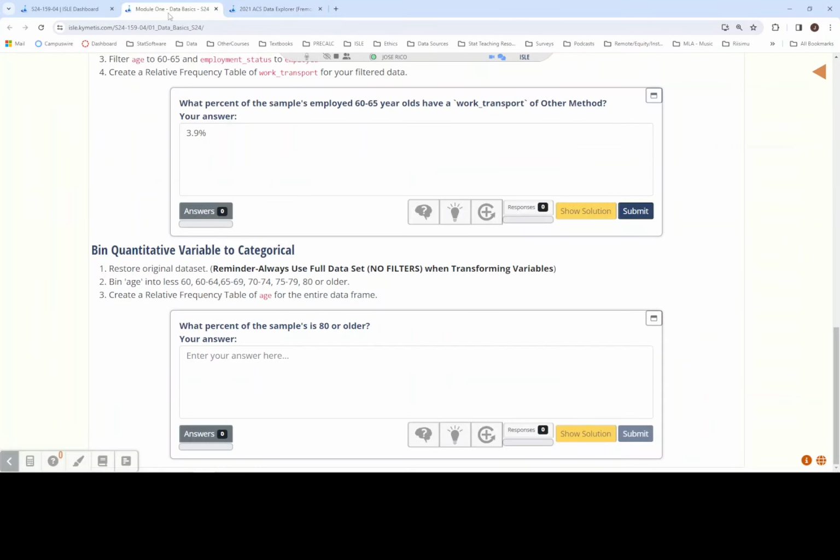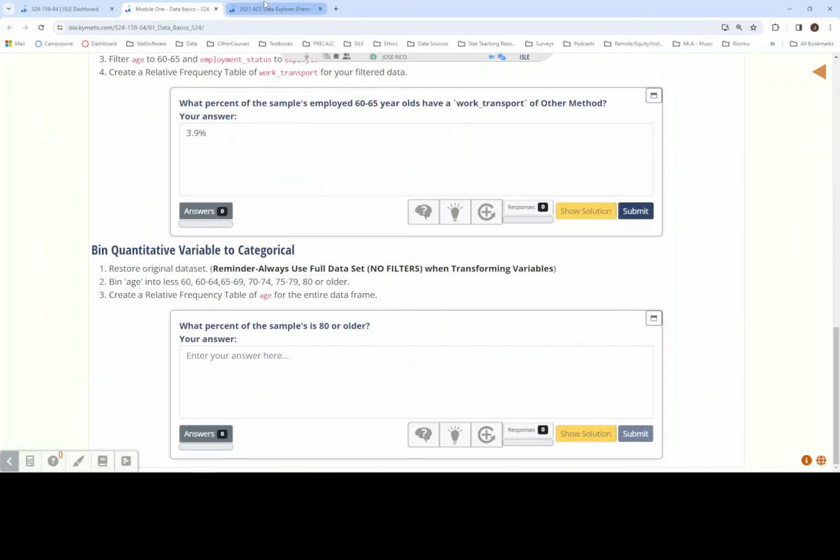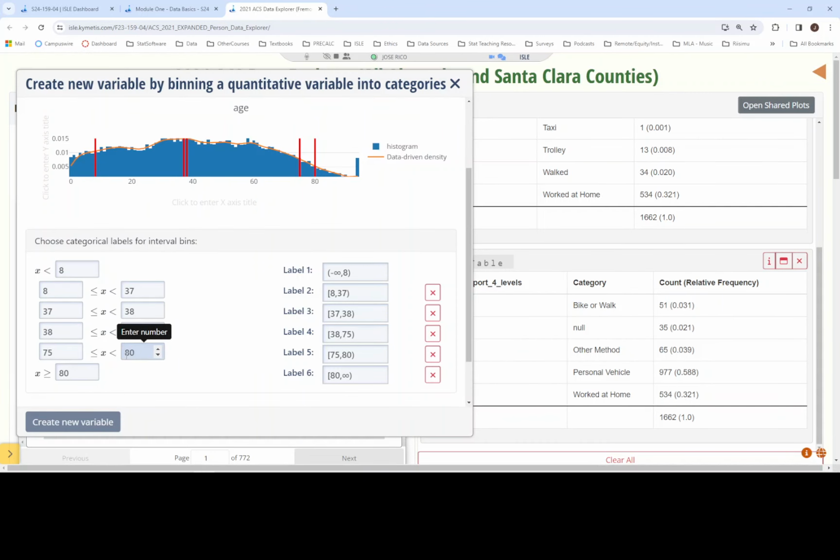And now I'm going to come over here, I'm going to see what's the next one, 75 to 79. If you notice all of these intervals here, it goes x is greater than or equal to the left side, and it's always less than the right side. So if I type in 75 here, because I want 75 to 79, that's exactly what this is. It says x is greater than or equal to 75, so it can be 75. And then x is less than 80, so it can't be 80. So the next age that would be reported would be 79. So this is 75 to 79.